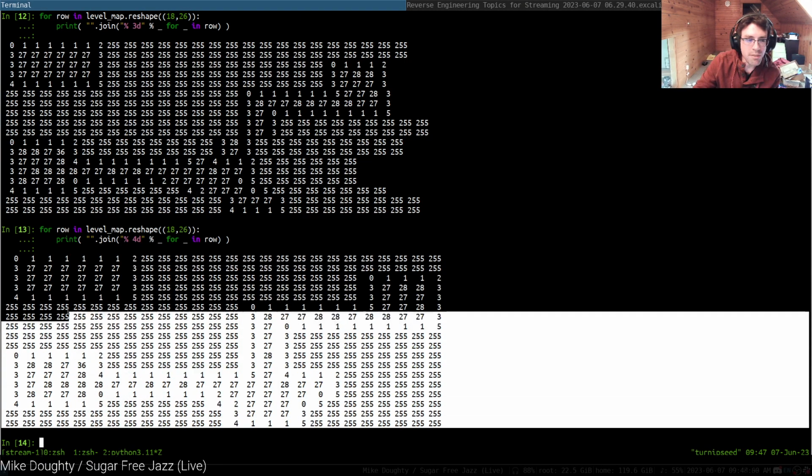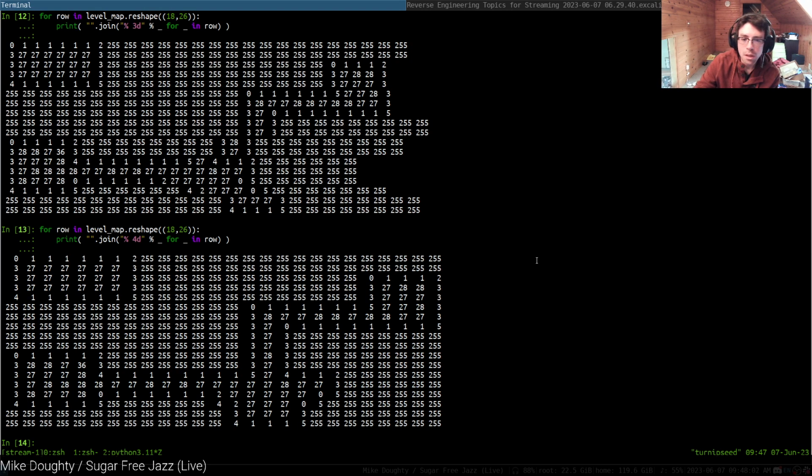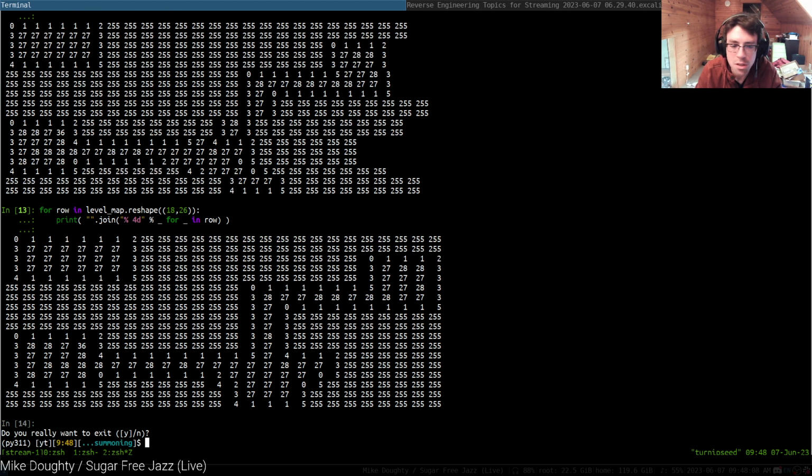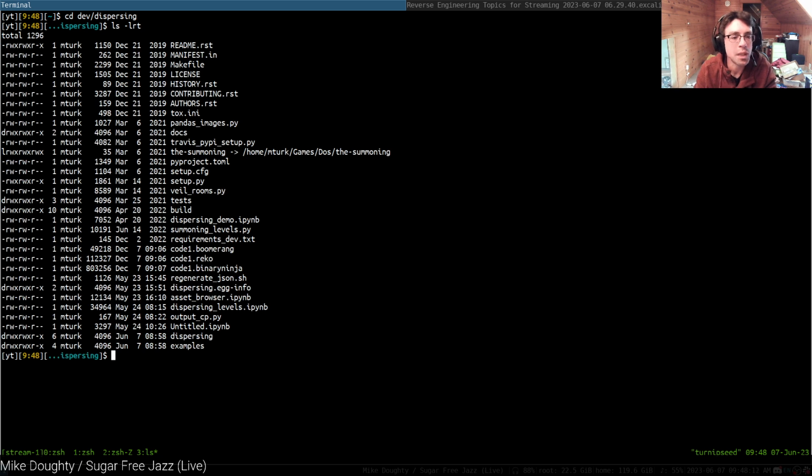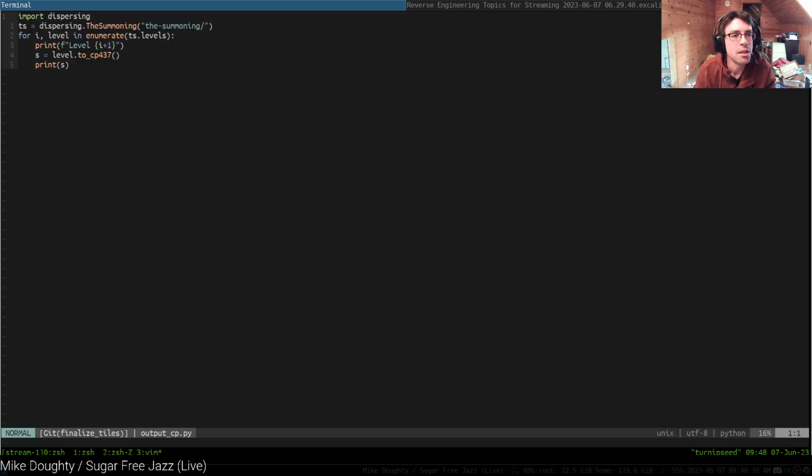So each one of these values can be mapped into a particular set of values, and now I wrote up a little script to do that. I actually really like the code page 437. Let's see, does this do it? Yeah. You know what? I'm gonna do just the very first level here.